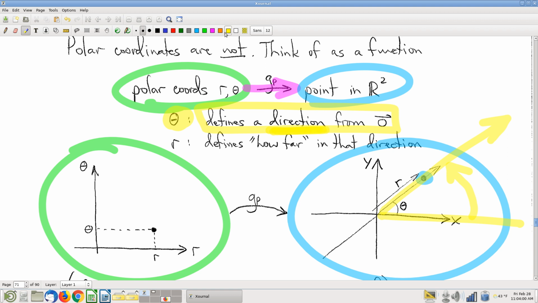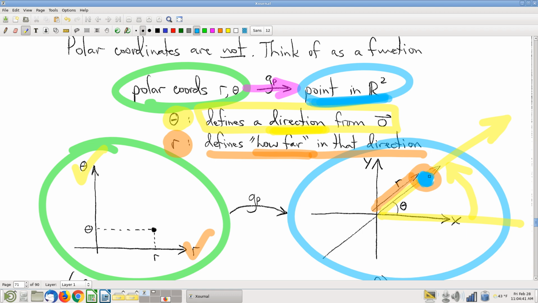Okay. Secondly, this r thing, this variable. All right, so we've got theta sort of defined. r says how far, note the quotes, how far to go in that direction. So if you got an r like that, for example, that says you go that far. And notice that that defines a point in the xy plane. Right? You give me any r and any theta, follow these instructions for what to do with that r and that theta, and out comes a location in the xy plane and therefore a point in the xy plane.